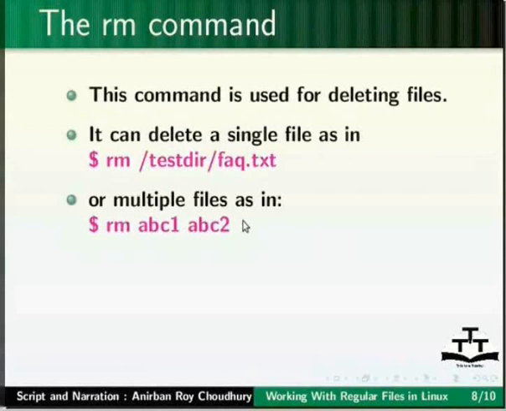Now let us look into some of the options of the rm command. Sometimes a file is write protected. Using rm will not delete the file then. In this case, we have the -f option, which can be used to force delete a file. The other common option is the -r option. Let us see where these options are useful. Let us switch back to the terminal.